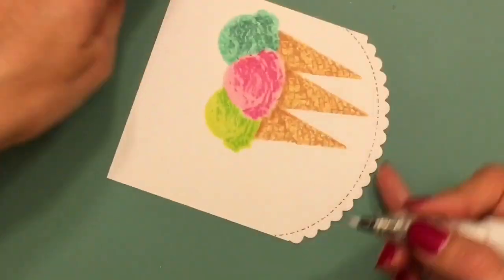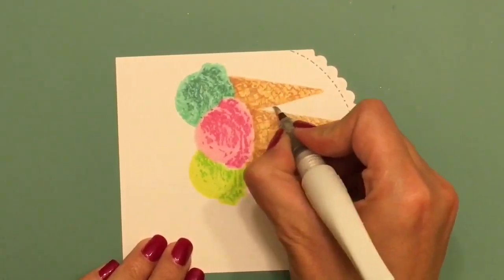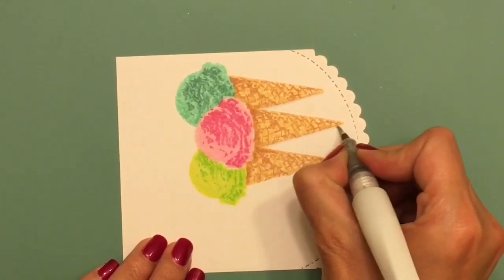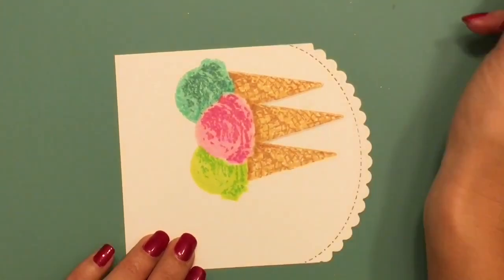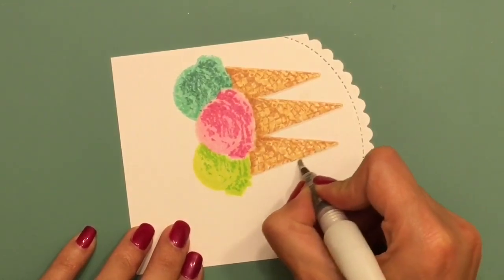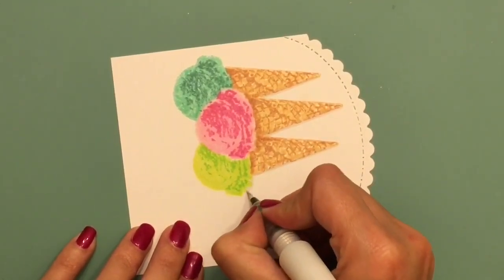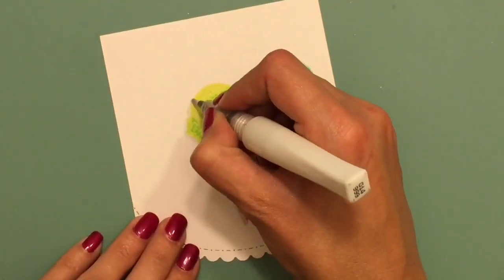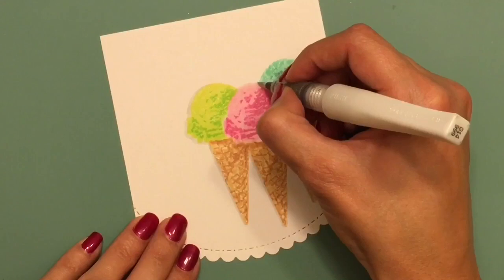And now I'm using one of my gray Zig Clean Color Real Brush markers, and I'm putting that also off on a separate palette to create the shading outside of the ice cream cones. And that gives them a little bit more of a 3D effect. So I'm going around some of the parts of the ice cream cones that would have some shading to the left of them, because I have my light source coming from the top right.